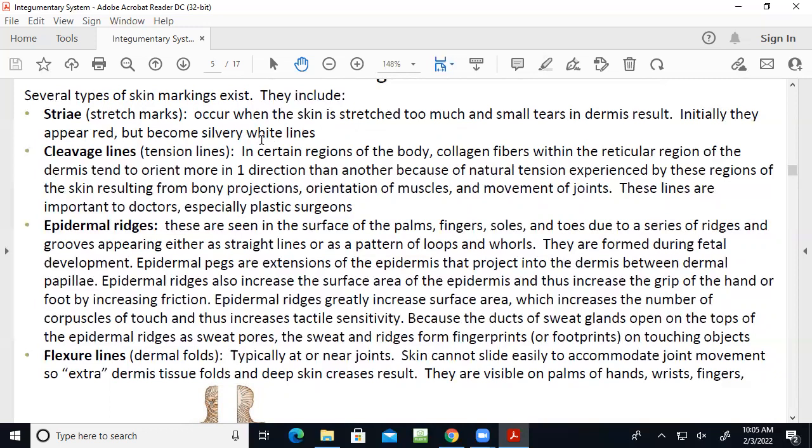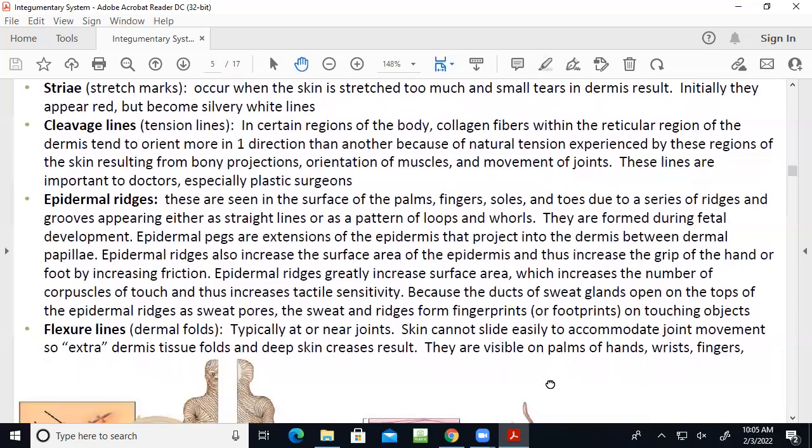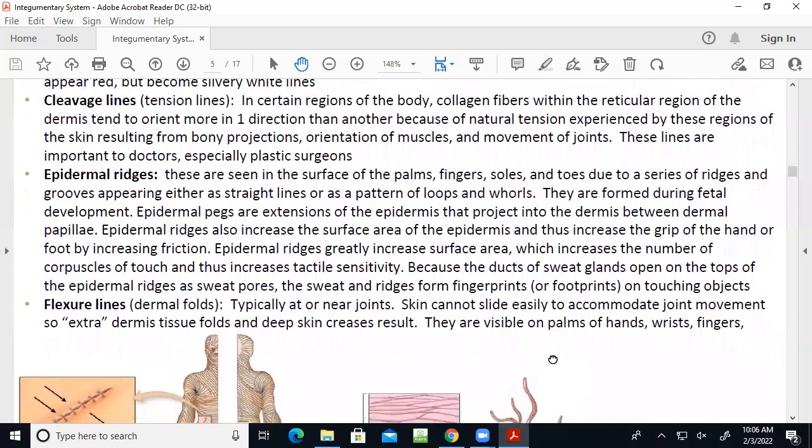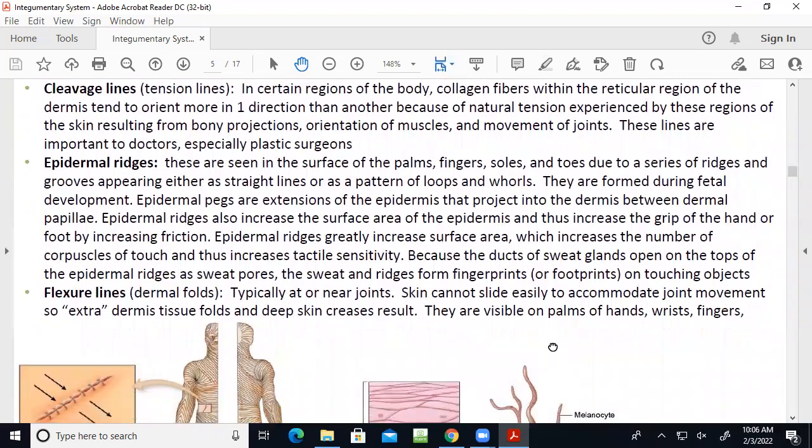Very common in people that stretch their skin in a short amount of time. So like if they put on a lot of weight or if, like a muscle grows. So like when somebody bodybuilds or lifts a lot of weights. Also very common in pregnant females because their belly has to stretch tremendously. And everybody's seen a very pregnant female, and the skin has to stretch to accommodate that.